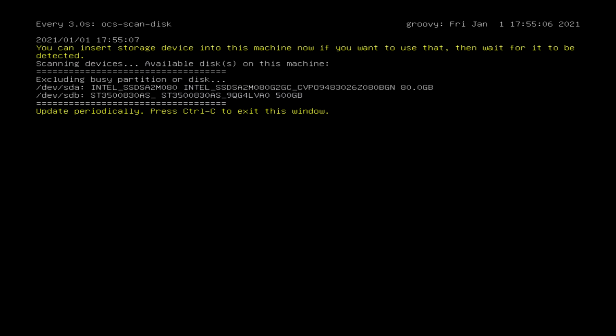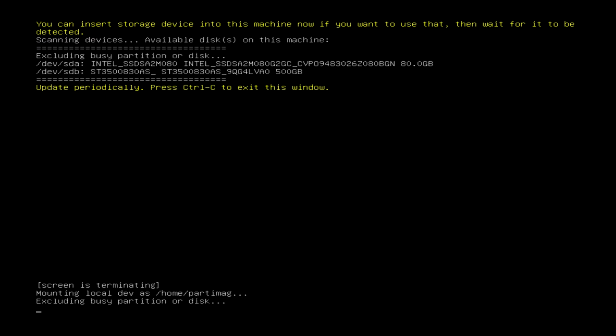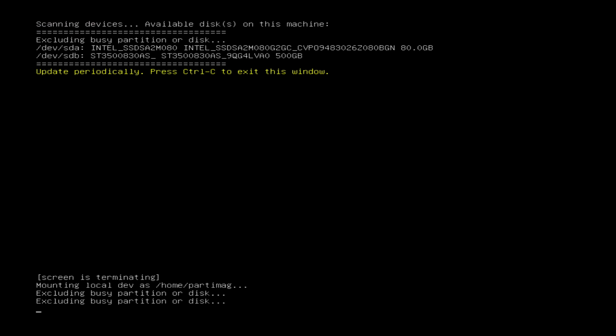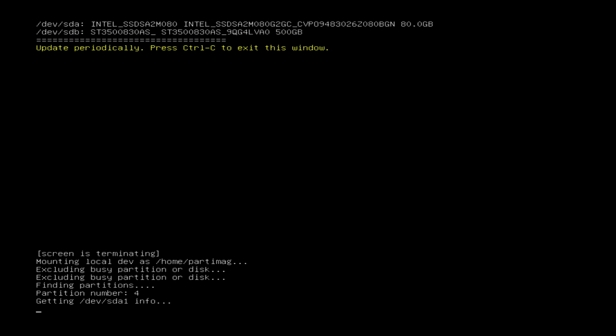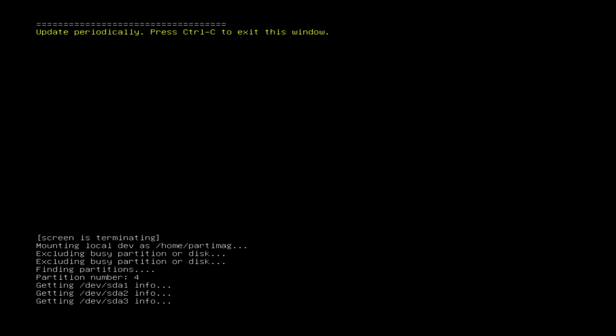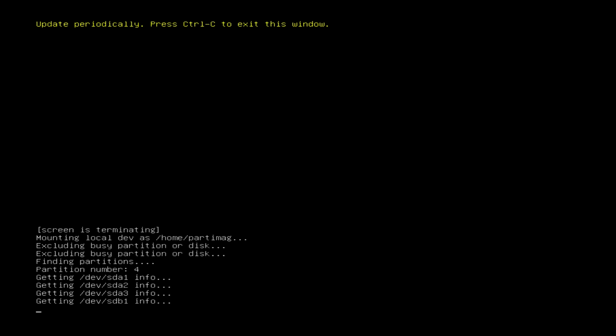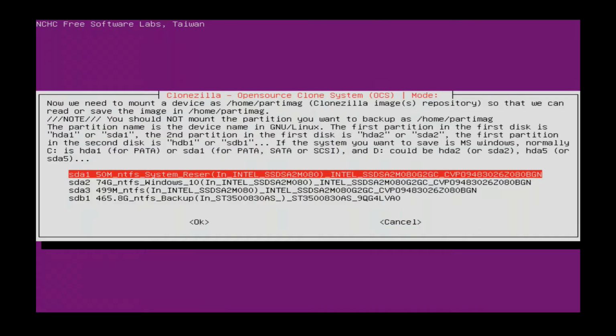It's the Intel SSD and the 500 gig backup drive that I have. So right now it says press Ctrl C to exit this window. So Ctrl C. The first time I did this kind of stuff, it was a bit confusing, but right now I can do it with my right hand.